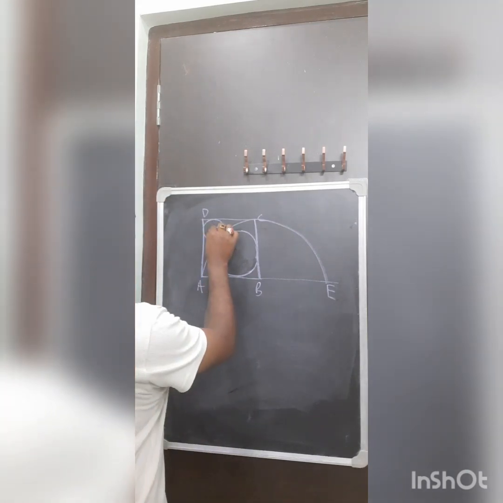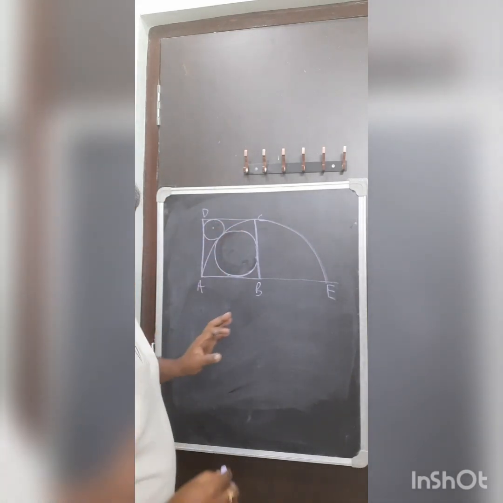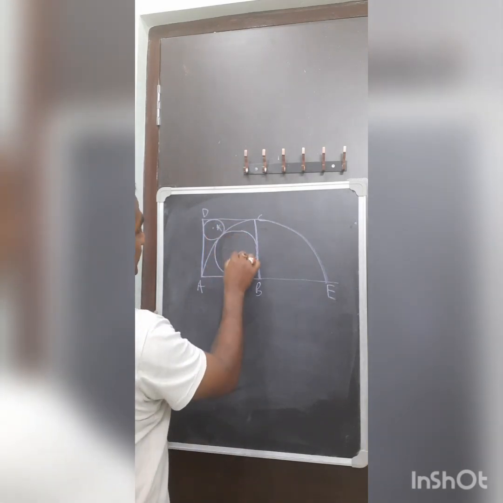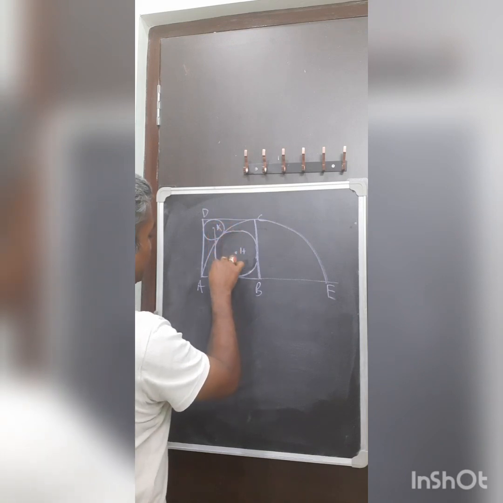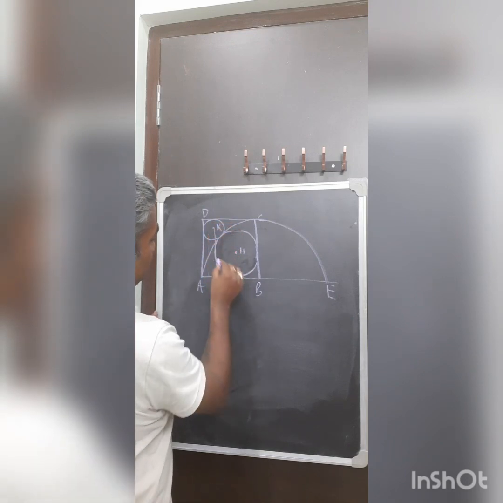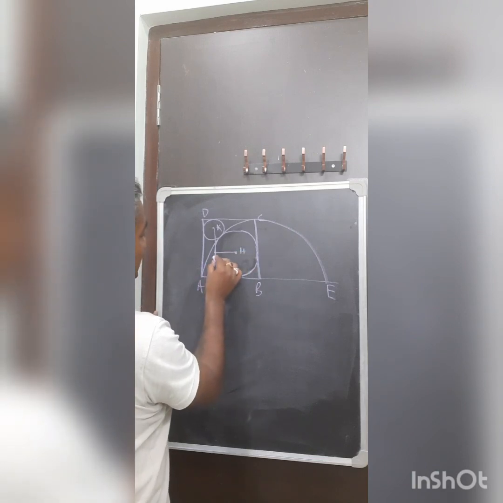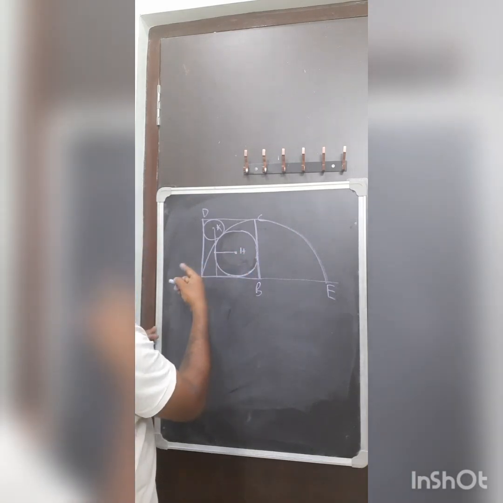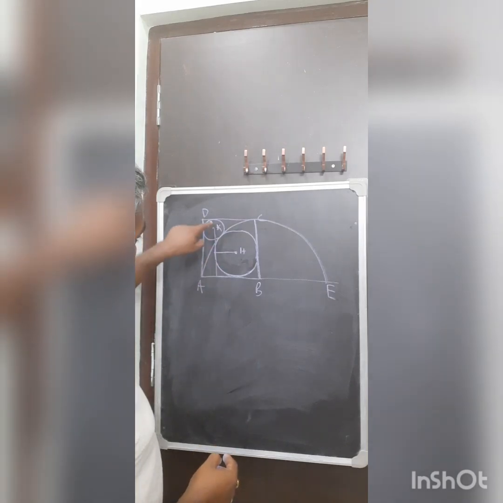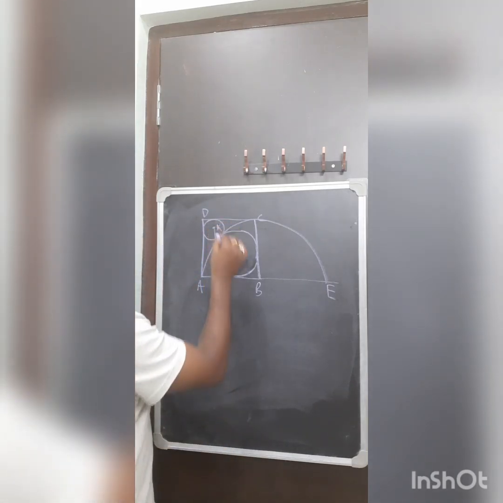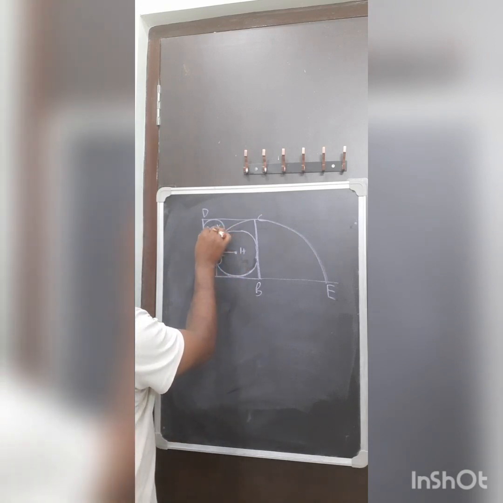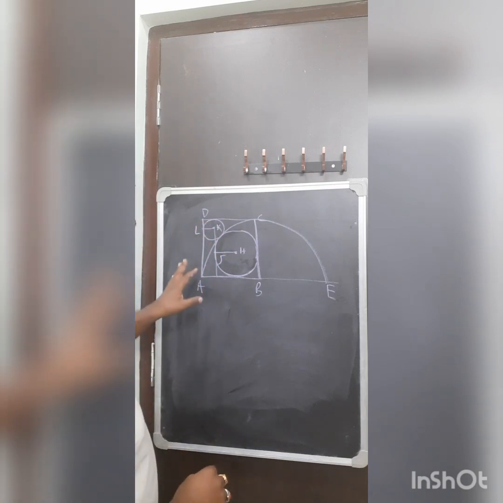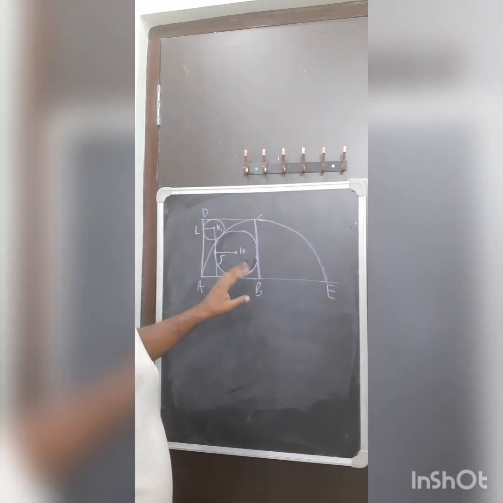And one other thing, the centers are given as K and H. If K is extended up to AB, it will touch at some point, and if I draw a line from H towards the vertical drawn from K, it will meet at point J, and when K is extended to the side of the square, it will meet at L. So these are the things given.